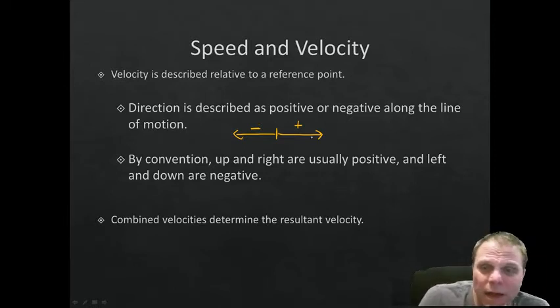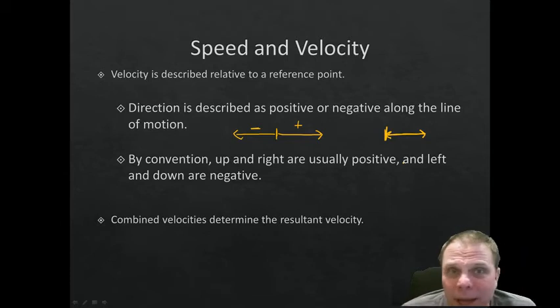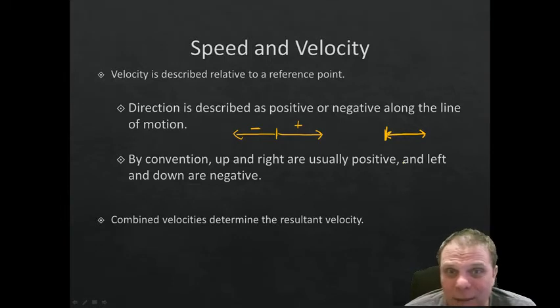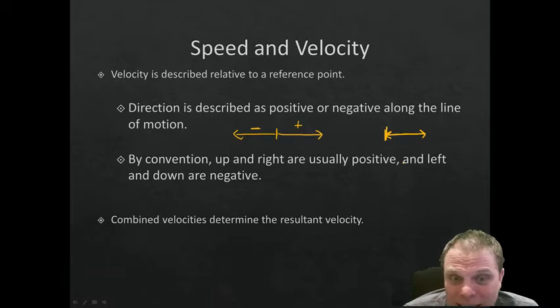Okay, so just keep in mind that because velocity has to do with direction, we have to deal with these things. And if I have an exact amount forward and the exact amount back, if I go here, boop, and then I come back, boop, to my starting point, all right, so I went there and then came back, then although I may have had a speed at some point, my net velocity, because I have a net distance traveled of zero, is zero. So my velocity would actually be zero at the end of this trip because I traveled in one direction and that was my positive value. I traveled in the other direction, that was my negative value, and so my net distance is zero.